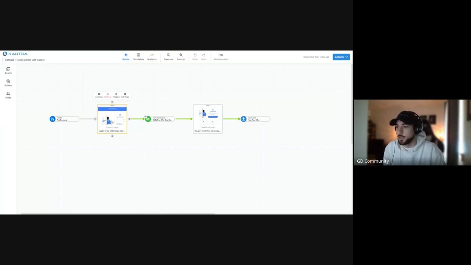In this example, we have a form on this page. Our goal is to have people sign up for this form, and that will put them into our contact list, and we'll redirect them to our download page where they can download that free offer we advertised to them. From there, they can download our offer and they'll be added to your contact list. So you can really do anything with them. Maybe you start sending emails out to all these people. Maybe, like in the slide presentation example, you add them to an email sequence where they're automatically receiving emails from you, wherever you imagine their journey going from here.